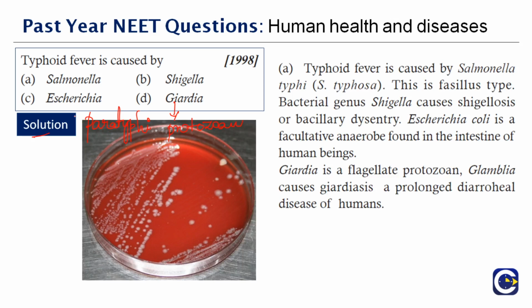Now you have a microscope, you have an image of how the culture grows in a Petri plate. As I already mentioned in the earlier chapter, microorganisms are cultured in vitro to see the activity, the resistance, the growth, their impact, everything. So the medium used here is a blood culture medium, and over that they have inoculated Salmonella, and it has grown. Okay, fine. Let's move to the next question here.